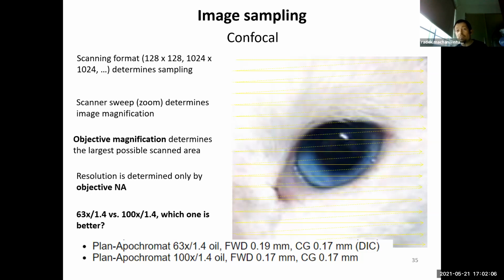If I was here at the moment when the microscope was commissioned, I would never allow the 100 times objective to be placed there, because the only thing it does is misguide users to using a suboptimal objective. So if you are starting, if you don't need to use it for the sake of consistency, don't use it. That's the important take-home message.